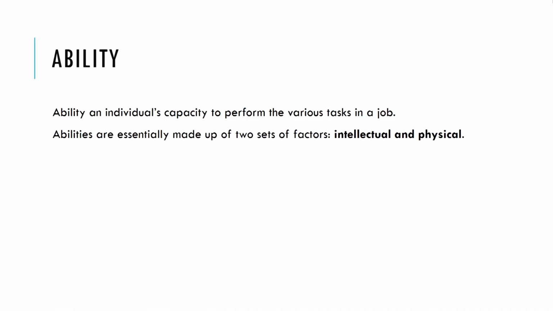Coming to another aspect of our session, we will be talking about ability. Ability is a term which defines the capacity of a person to perform various tasks in the job, right. A person's ability is a very important aspect. Since we were talking about discrimination and diversity, the ability of an individual defines how well this person could be placed in different positions and different roles. Here we are categorizing ability into two aspects. One is called intellectual ability and the other is called physical ability.